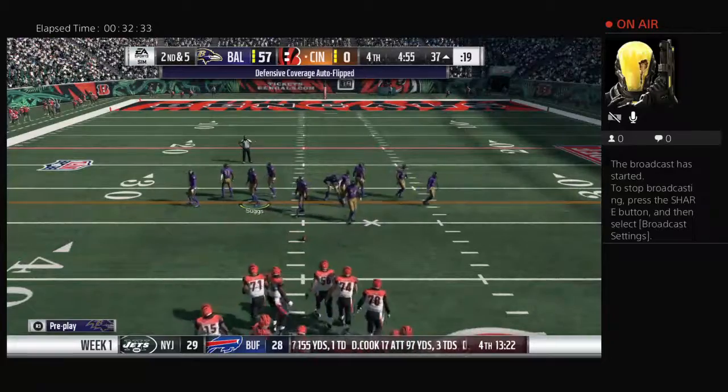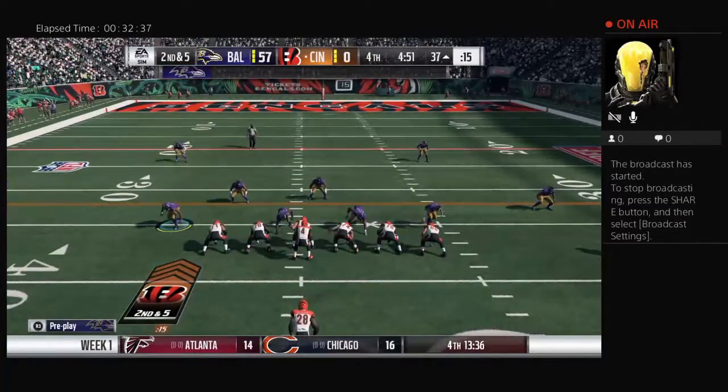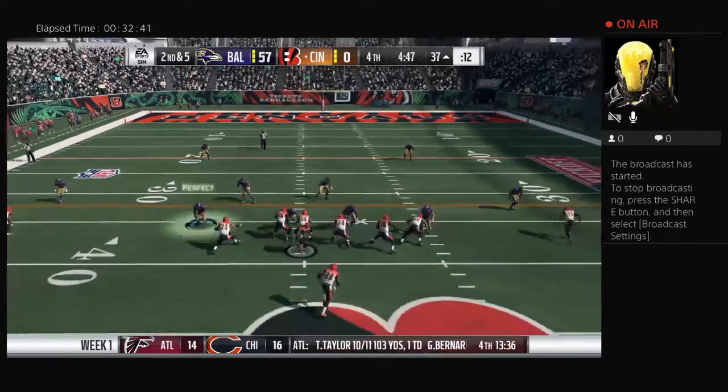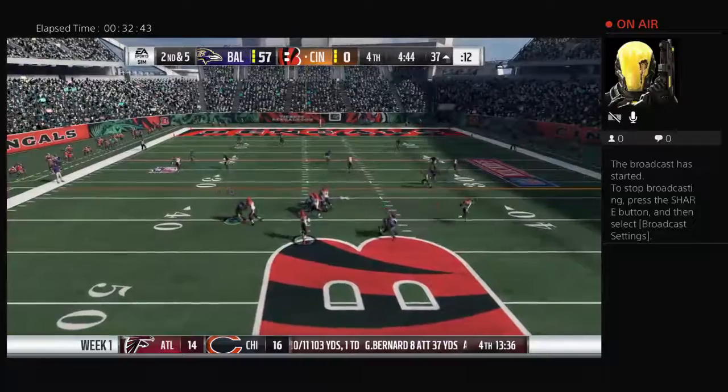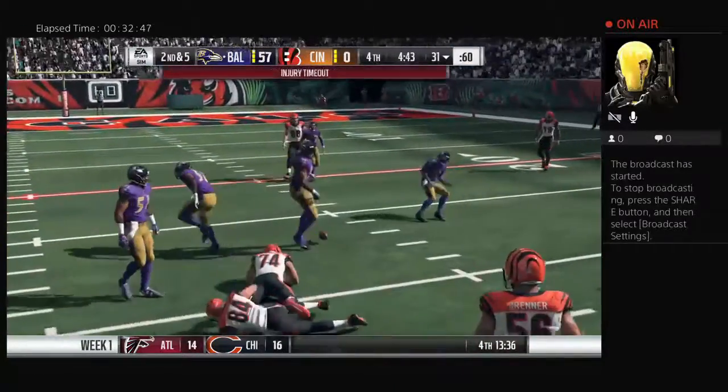This game just keeps evolving and changing, doesn't it? You got a tight end who can move around a lot, not necessarily using a big body on him. Sometimes you take a corner, a better cover guy, and put him on him and try and take him out of the game, as we've seen in this one. And he fumbled it. It's on the ground. And the Ravens have got it.